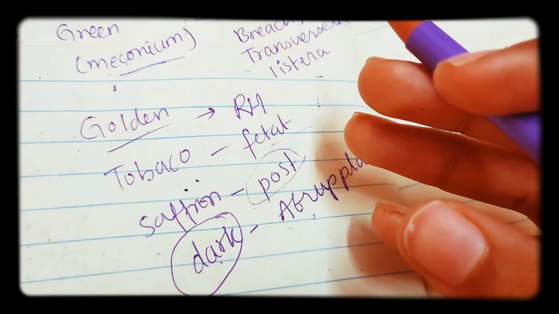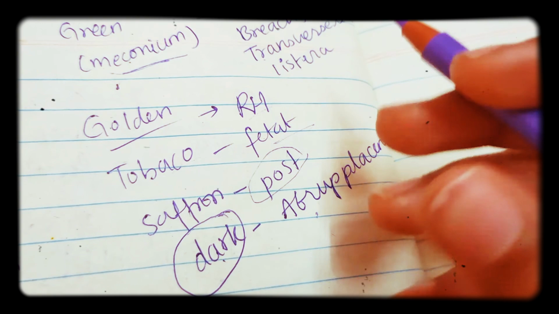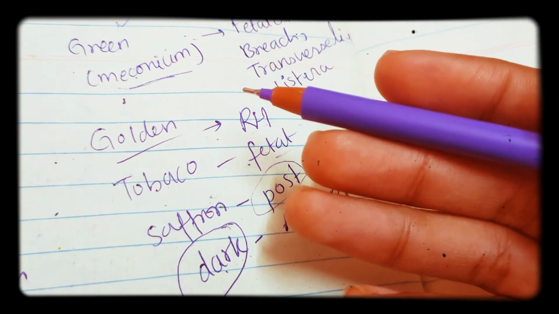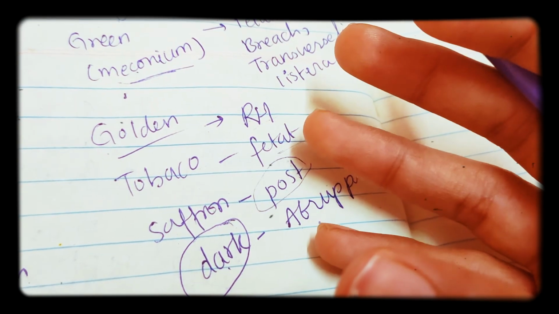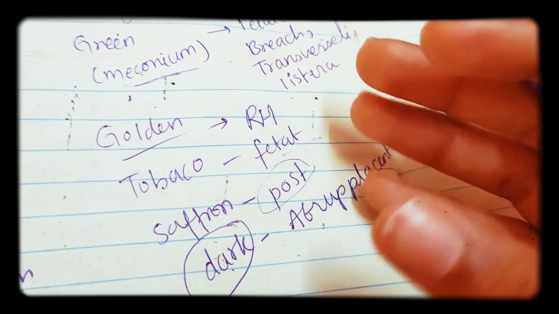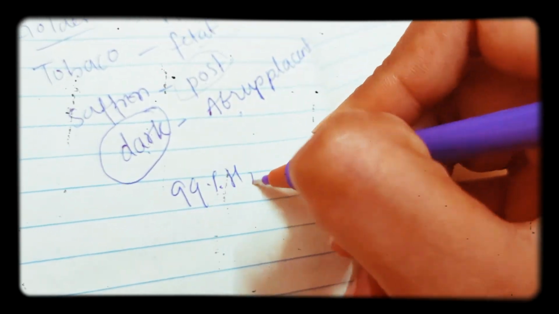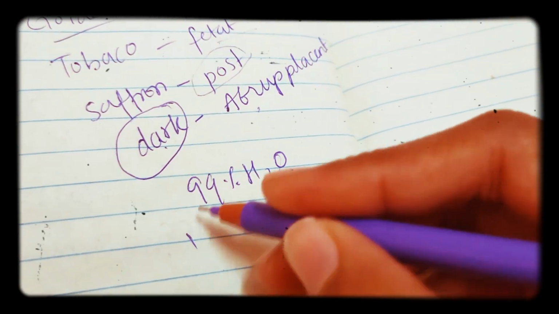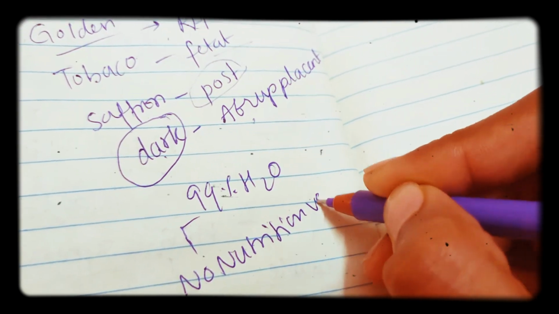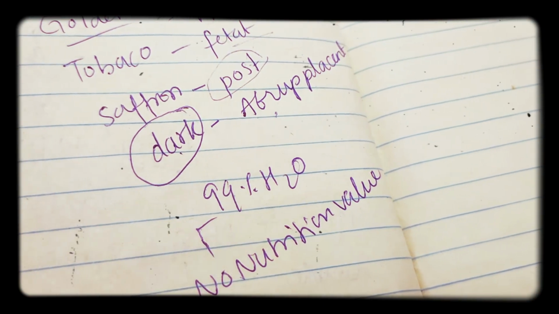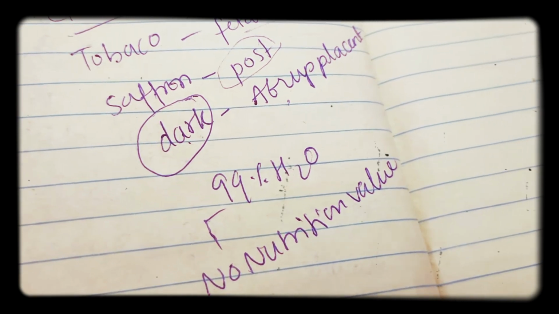And the major contributor for the amniotic fluid is fetal urine. Amniotic fluid is kept in balance by the fetus by swallowing. Actually, the amniotic fluid is coming because of fetal urine, and it is also swallowed by the fetus, so that there will be no excess amniotic fluid in the amniotic cavity, so there will be limited amniotic fluid. The composition of amniotic fluid is 99% water, so it is full of water. There is no nutrition value for the amniotic fluid. Of course, it will maintain the temperature and other functions, but no nutrition value because most of it is water. So how to measure the amniotic fluid?